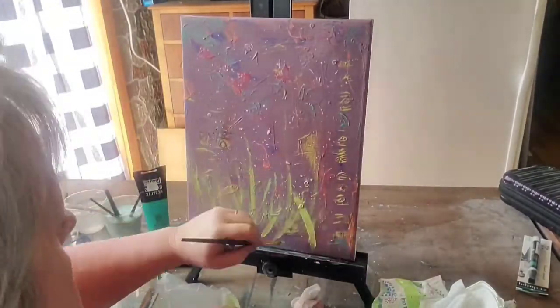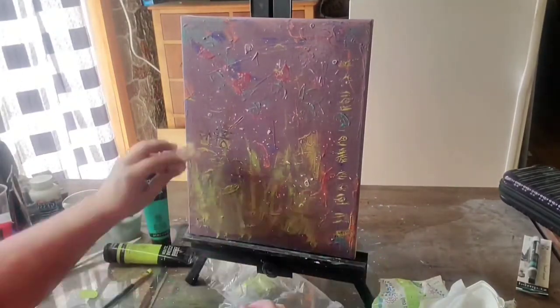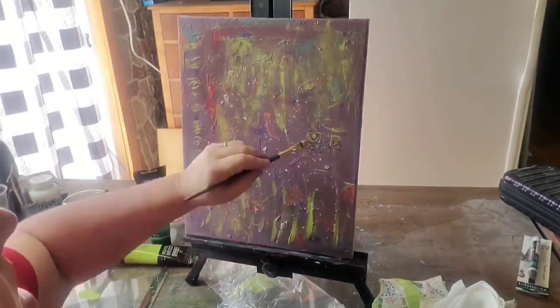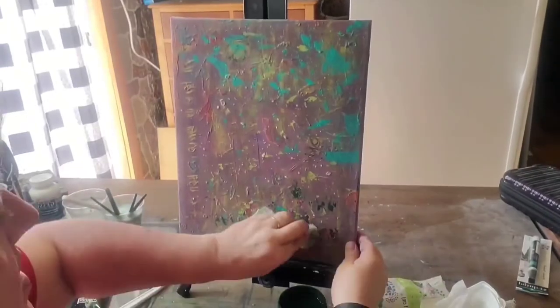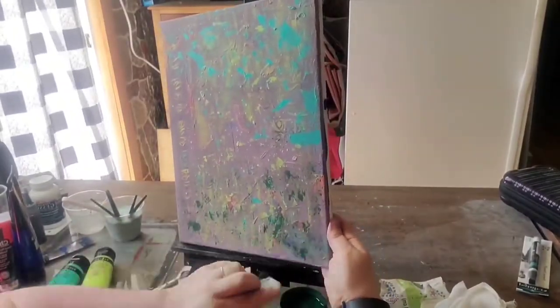Now I'm adding a bit more color to the background to get it to be exactly what I want. Normally I would do this over a number of days and I would let the canvas speak to me and tell me what it wanted to have on it. But because I'm doing this for video purposes, I'm doing it all in one day, and so I'm adding some layers on top to get the canvas to have the interest and color and pizzazz that I want it to have.